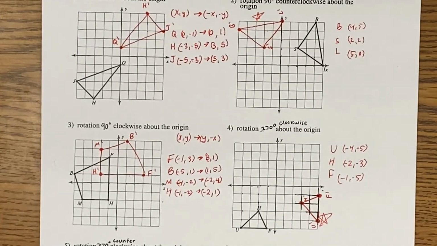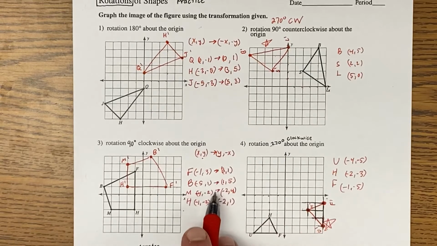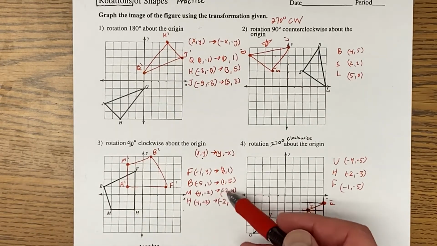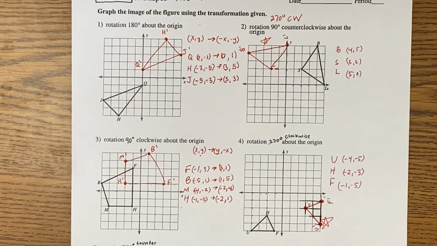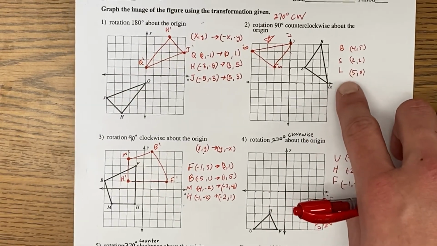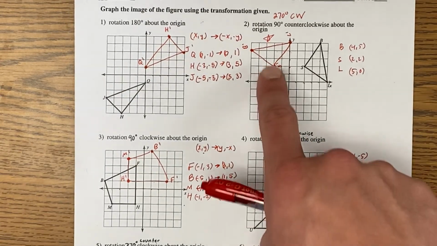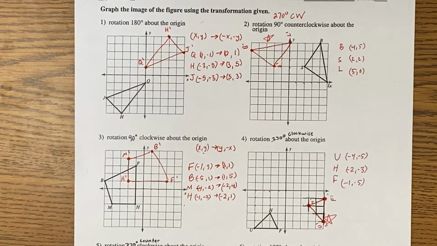So we can do it either way. You can either memorize what happens to the coordinates on 1 and 3 and just write those down, change the coordinates, graph the new points, never have to turn your paper. Or if you like turning your paper, if you don't like to memorize the coordinates, then all you have to do, write down your original points, turn your paper so that your destination quadrant is in the same place as your original quadrant, and graph those same 3 points, okay?